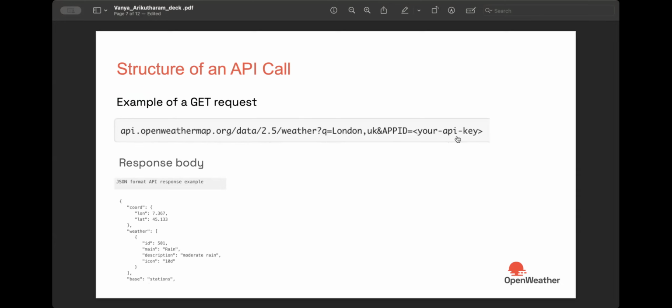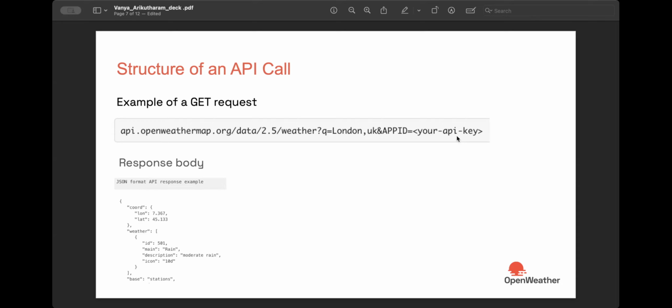In order for you to call this API service, you might need to pass in some additional information. For example, when you're making an order in a restaurant, you're not going to tell the waiter just, get me some food. You're going to tell him specifically, I want this starter, I want this drink. Those are what you call query parameters in an API.